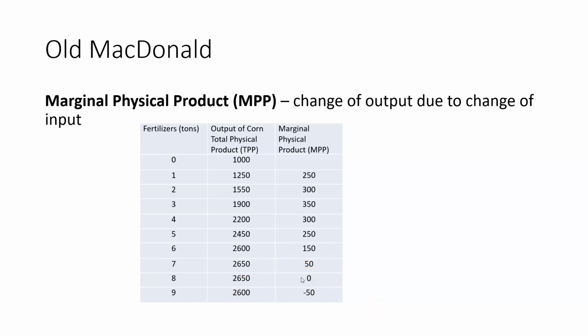we definitely want to stop here. We don't want any more inputs. We know we've maximized our output. Even if we don't put the 9th ton on, we know what's going to happen. We've already seen the law of diminishing returns, that our additional output is dropping. So once we hit 0 here, it makes no sense to add another ton of fertilizer. So what we realize is that the optimal amount of inputs to take is where the marginal physical product equals 0.